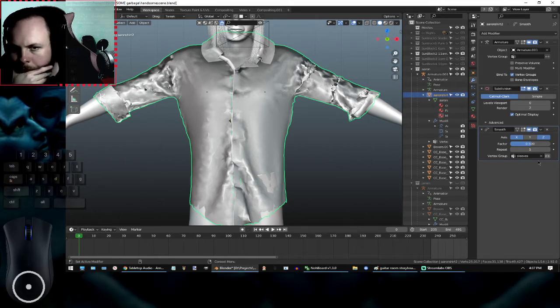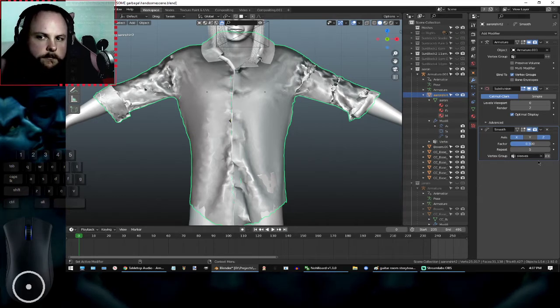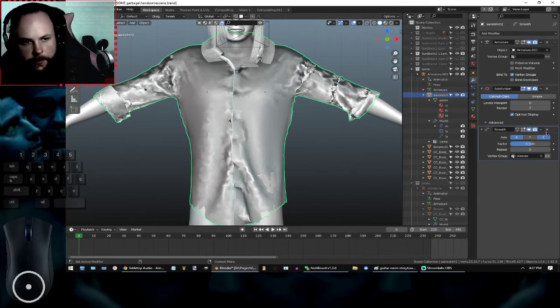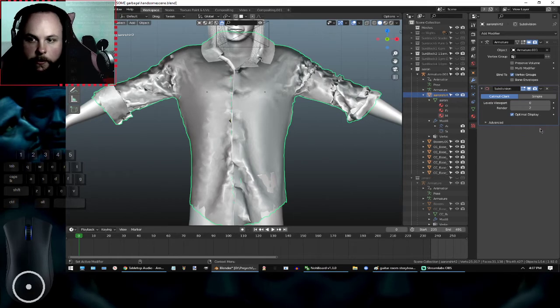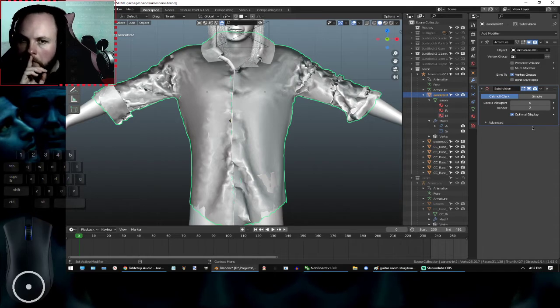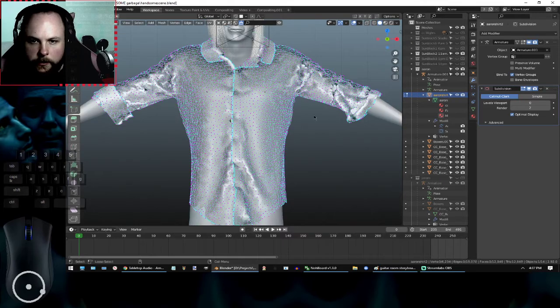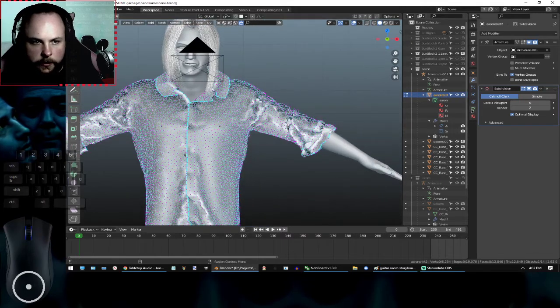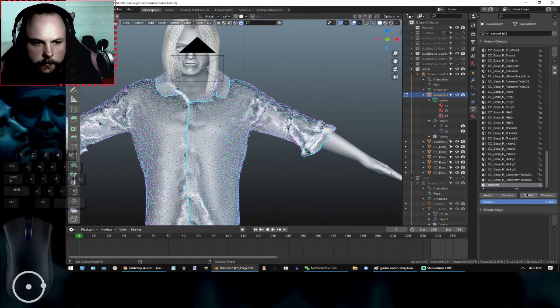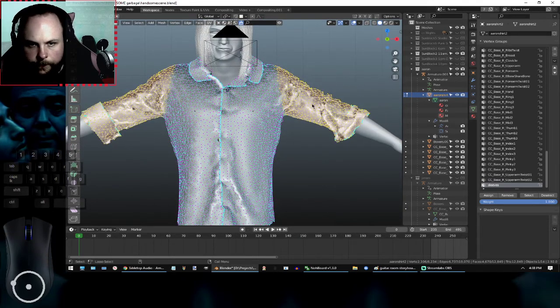Really not working, is it? Here's what we'll do. No, can I? Will it not mess up the... might be able to. Okay, here's what we're gonna do. Open the edit. Select those sleeves. We're just gonna change it from in here.